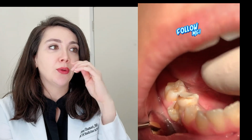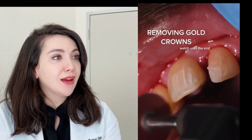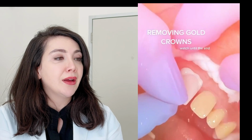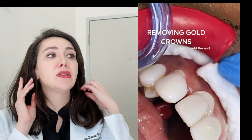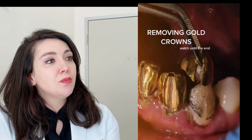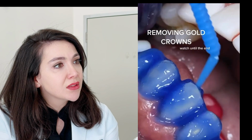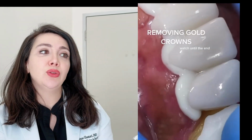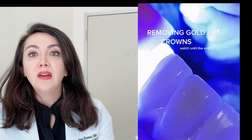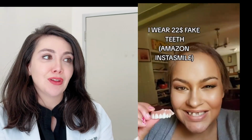And in this, the patient has a lot of gold crowns. The dentist is removing the gold crowns and replacing them with white crowns. The white crowns basically can be from porcelain, and they look much better than the gold. Oh, it's actually veneers. I don't think it's crowns. Yeah, so veneers go on the surface of the tooth rather than all around the tooth, but obviously white looks like teeth and gold is just gold. It's all cosmetic decisions at the end of the day.